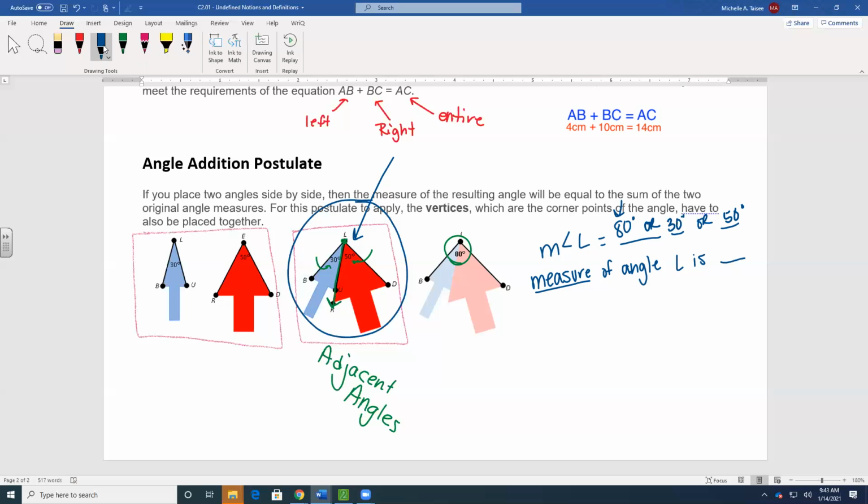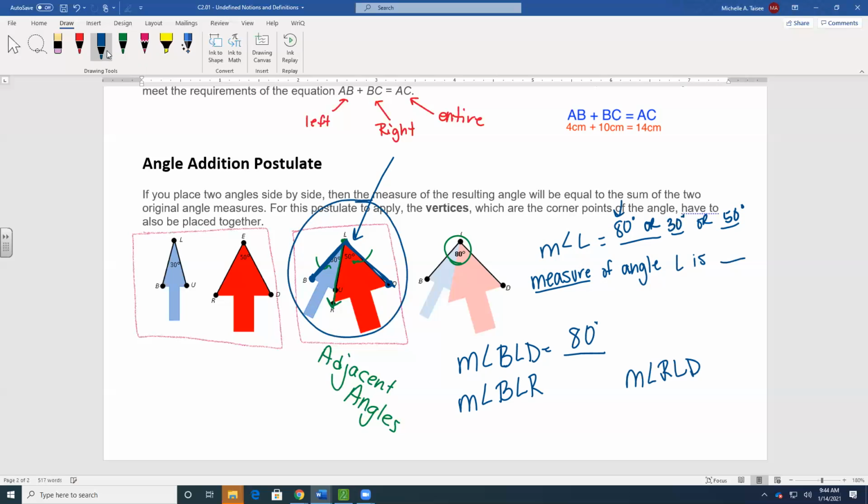So if you're looking for a specific angle, where multiple angles come from the same vertex, I will look for the measure of angle BLD. Angle BLD tells you specifically which angle to use. So with BLD, I start at B, I hit L as my vertex, and then I end at D. So what is the measure of angle BLD? That one is 80 degrees. For the other one, I can look at the one on the left, the measure of angle BLR. And then the one on the right, the measure of angle RLD.